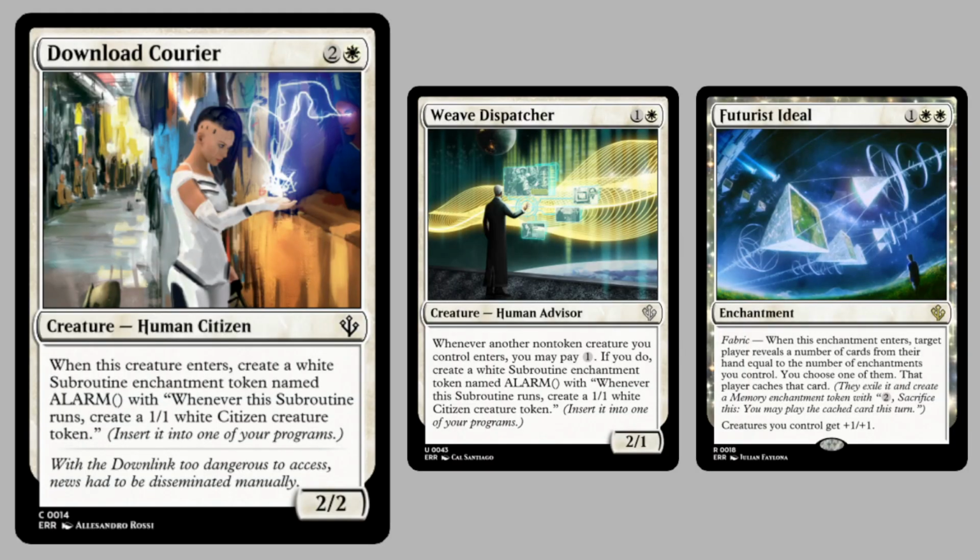Download Courier is a 3-mana 2/2 that makes the alarm token we discussed earlier when it enters, allowing you to create a 1/1 citizen every 3 turns when the enchantment runs. I don't think Download Courier is particularly exciting on its own, but the proliferation of flicker effects joining the field does have it looking a bit more exciting.